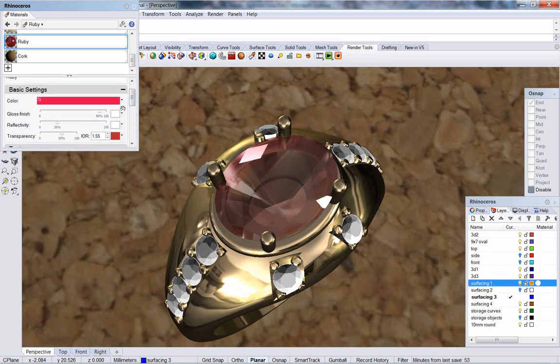Reflectivity right now is at 26%. The gloss finish is really high. I'm going to drop that a little bit. Can increase my transparency a bit. Set IOR to 1.